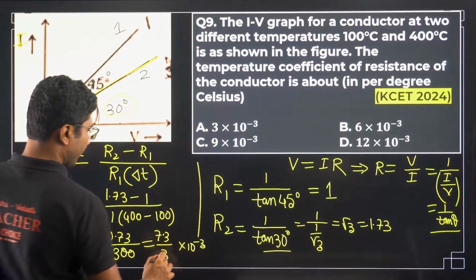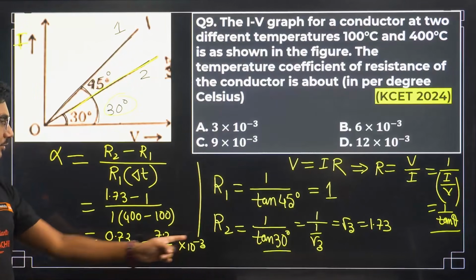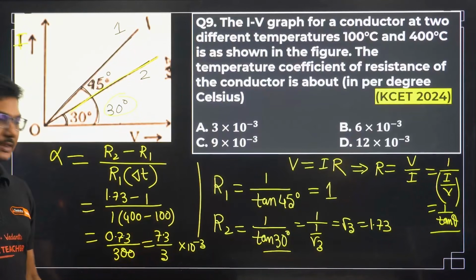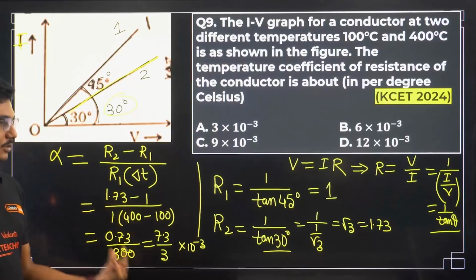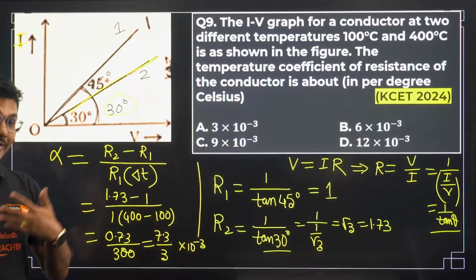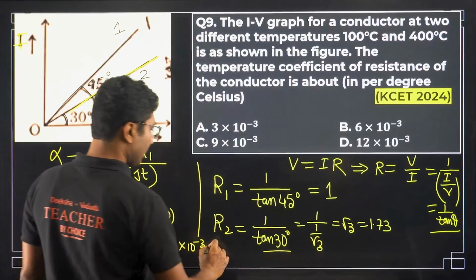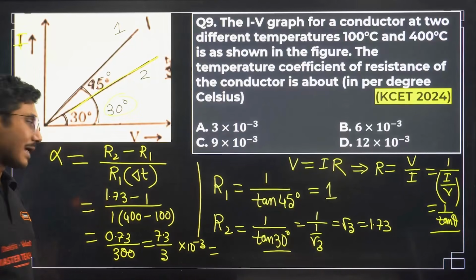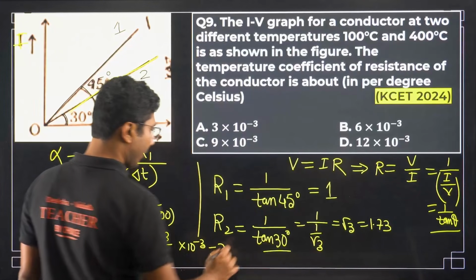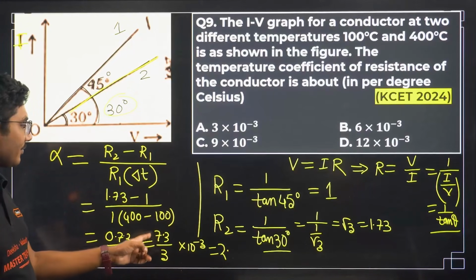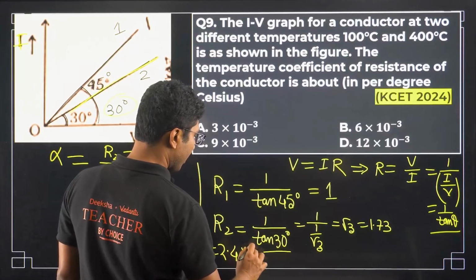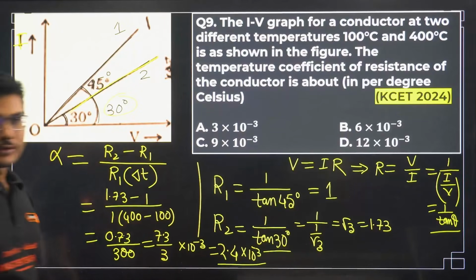7.3 by 3. What I have done is I have taken these two zeros into the 10 to the power, and also I have taken one decimal from this number to shift it by one decimal. This is called smart mathematics. We just want to have some value. It is very difficult sometimes to calculate in decimals, and many students make mistakes, that's why we have simplified it. So 3 to the 7, 3 to the 6, then we have 13, 3 4 is 12. So 2.4 into 10 to the power of minus 3.